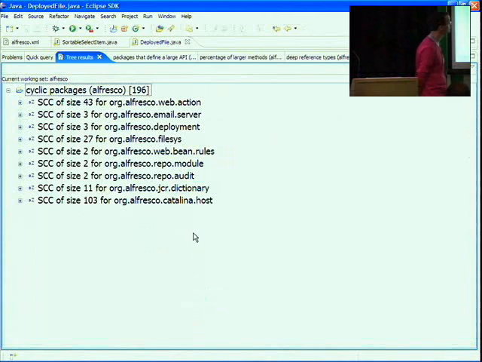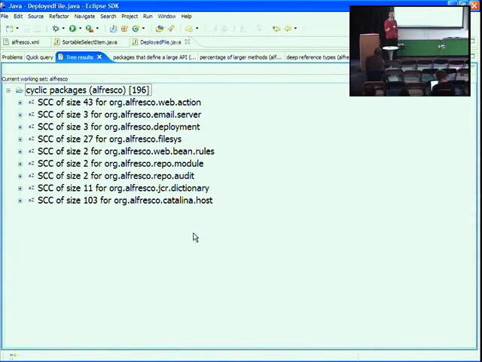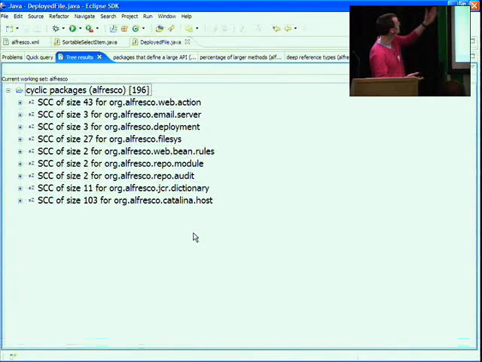And it's kind of interesting that I'm not only looking at the source of Alfresco here, but also at the source of Spring. And if you know a bit about Spring, one of the big things that the designers of Spring trumpet about is that it's all about breaking dependencies. And indeed, they have been quite successful in that. If you look at these cycles in the dependence graph, they're all in Alfresco itself, but there's no such cycle in Spring.